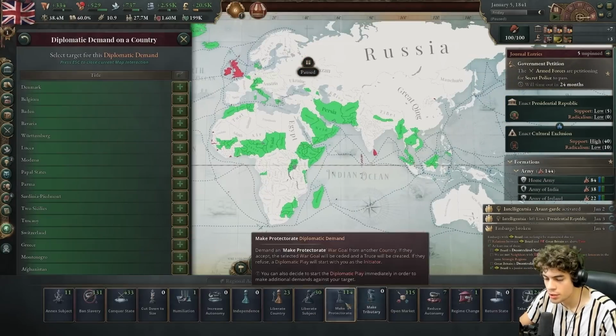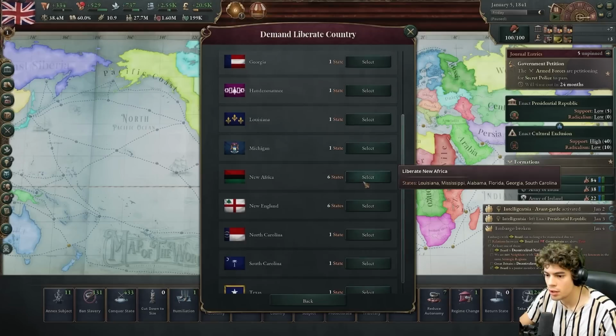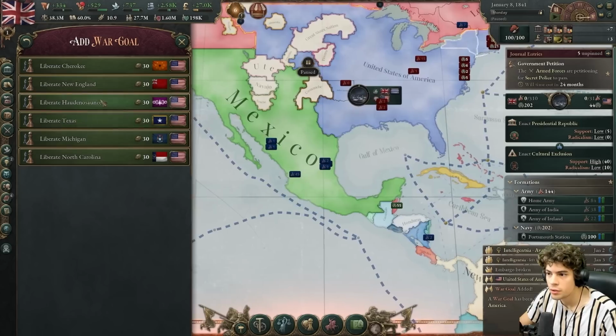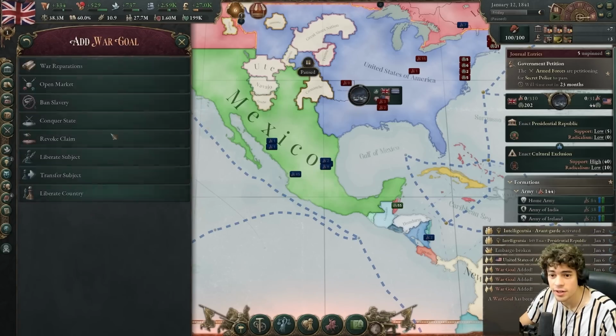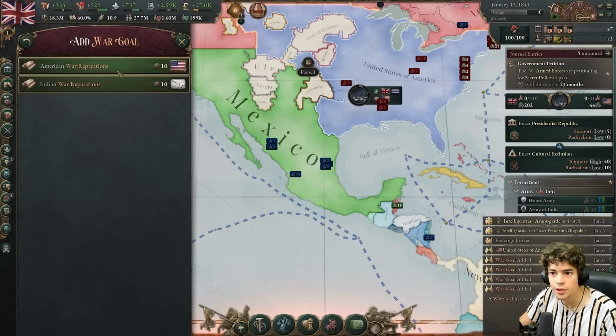Okay. Let's cool off a little bit and liberate some countries. New Africa. That's what we want to liberate. Okay, liberate... Not liberate, sorry. Liberate country. Who else can we liberate? It's going to do some damage to you. I guess North Carolina. Texas, because it's fun. Whatever that place is. And give me more reparations.